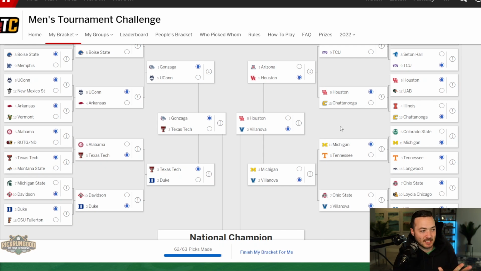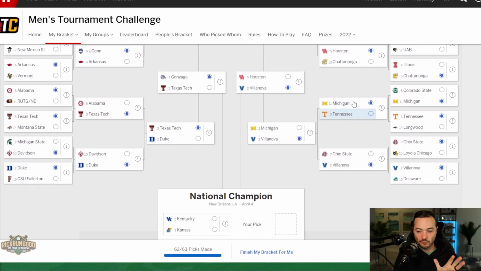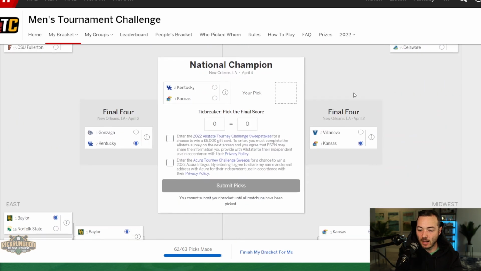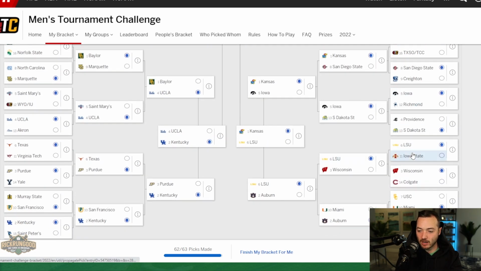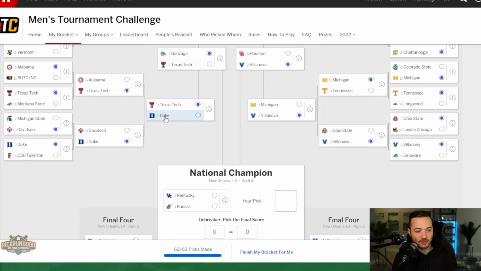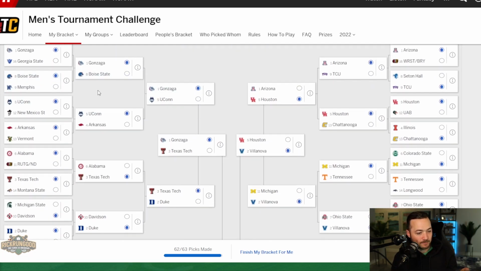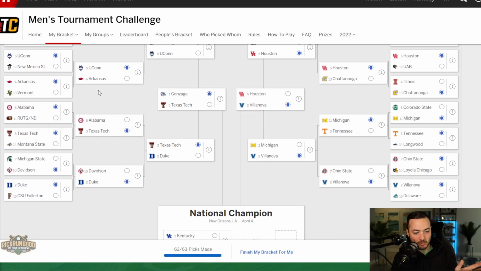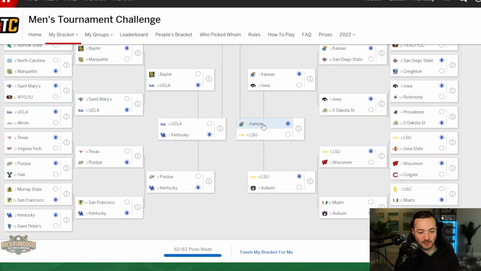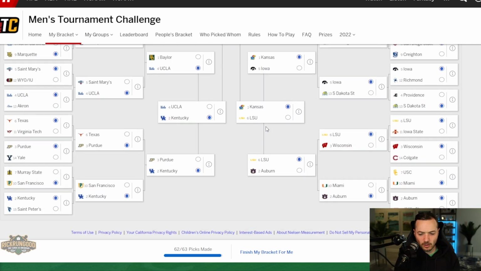So there's a couple of spots here where you could have taken your own route, right? That Michigan-Tennessee one, you could have taken. There was one down here somewhere, Providence and South Dakota State. I'm going to take the dog side of it. And then there was another one up here. I don't remember what it was, but you go back and watch the video. Okay, so we're missing one pick.